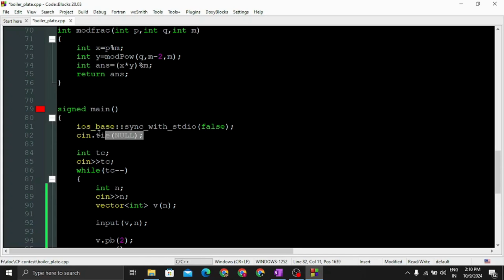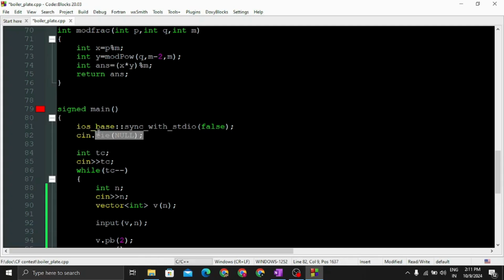When you write this, your input output won't be a bottleneck. In simple words, let's say you are taking input of 1000 test cases, and in each test case you are taking the input for the array, and you are getting the answer for a particular test case. So what happens if you don't write these two lines? It will take the input for each test case, then generate the answer for that particular test case, and then give the answer for that.